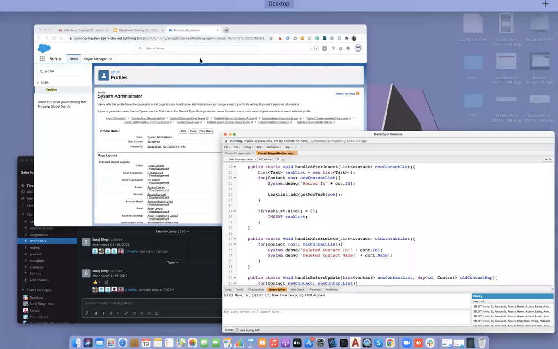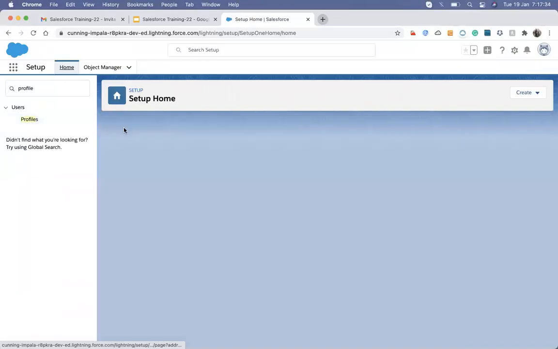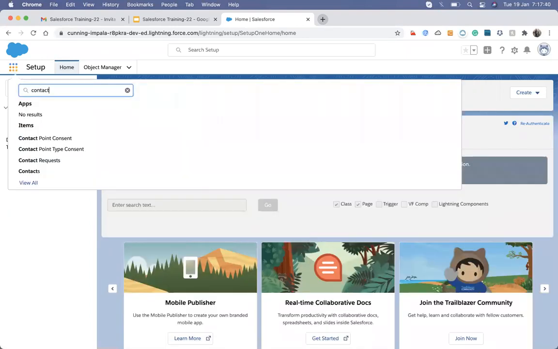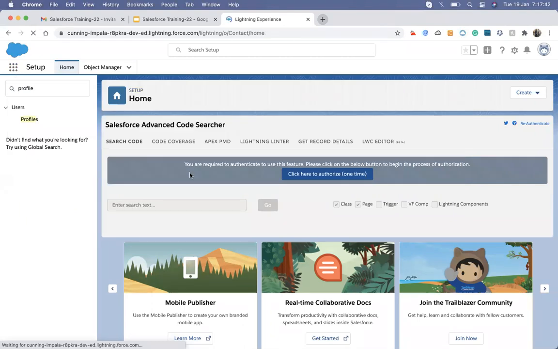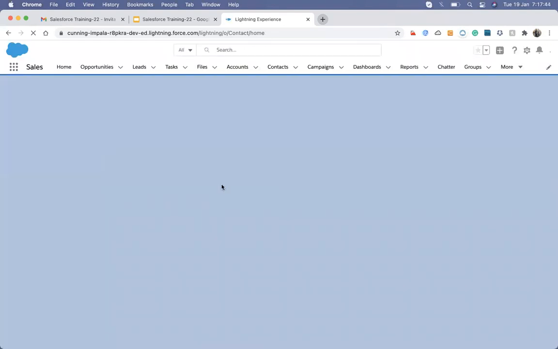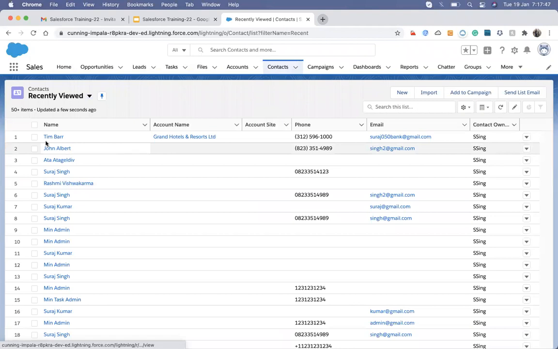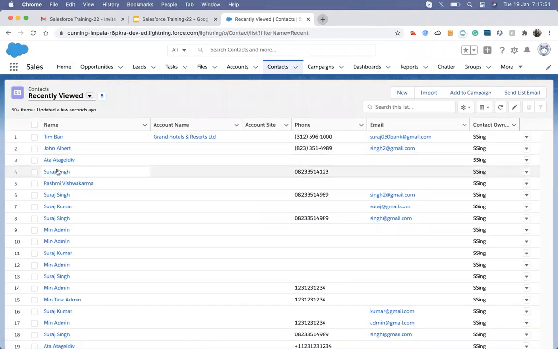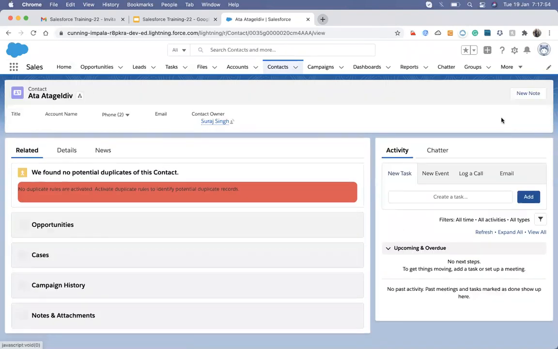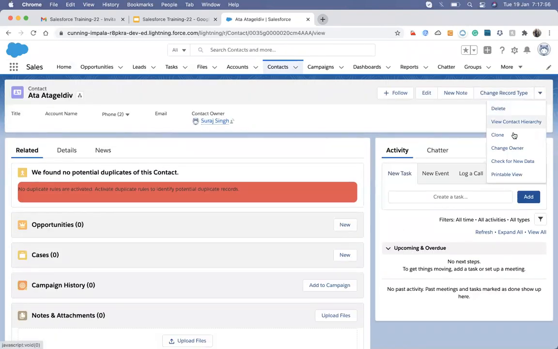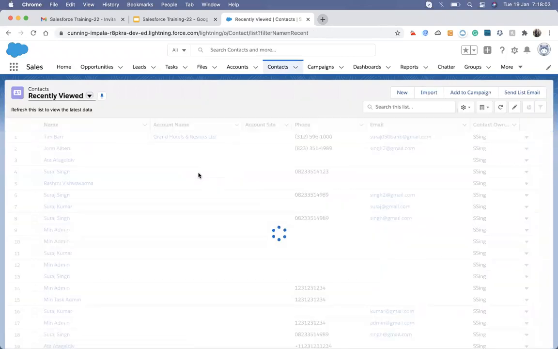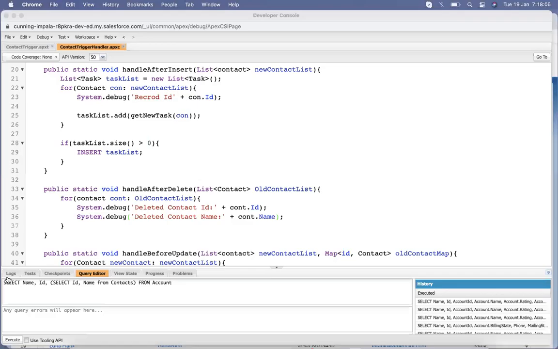Now let me delete a contact record so that the trigger will run. Delete this record. Yeah, here I'm going to delete this record. Now this record is deleted. I come in here and check the logs.